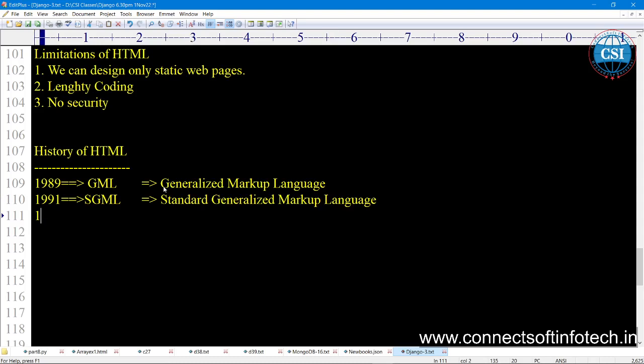Next, in 1994, it was given the name HTML, Hypertext Markup Language.